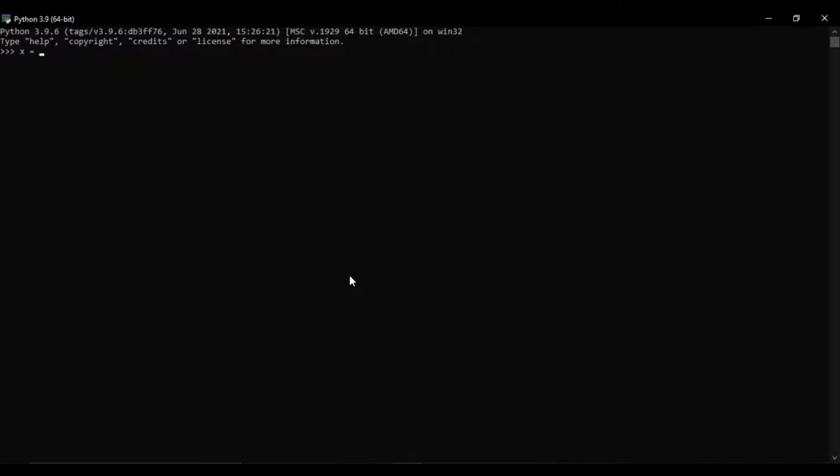I'm declaring a set x = {10, 20, 30}, and I am having a set y = {40, 50, 60}. So x.union(y) will be returning {50, 20, 40, 10, 60, 30}. Insertion order is not preserved, so we can get it in any random order. I can give it like this, or else x | y, the pipe operator, like this also I can give. So in both ways I can give. This is the purpose of the union operation.